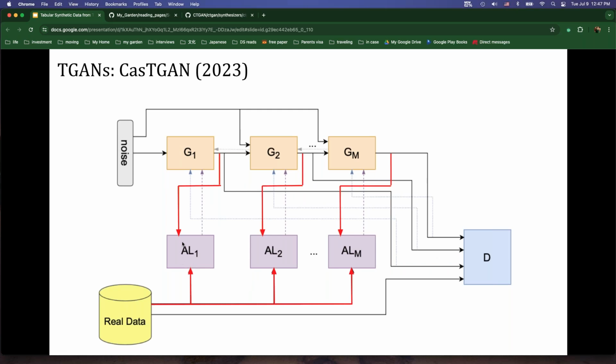At the same time, the purple square here represents an auxiliary estimator. We just saw an auxiliary estimator in the previous TabularGAN. And here, each generator has its own auxiliary estimator. The purpose of this auxiliary estimator is to predict the variable that its generator is trying to generate.